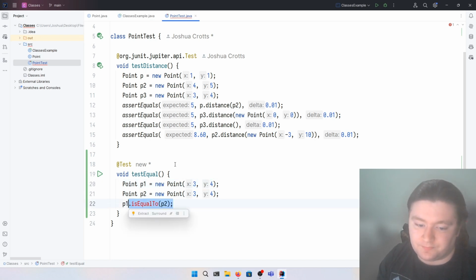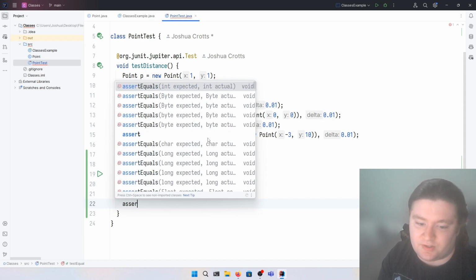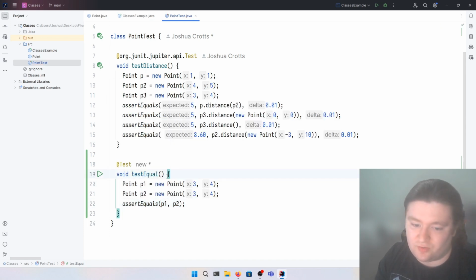But the problem with doing it at least this way is that a lot of Java methods and classes and whatnot rely on equality comparison. Okay? And for example, even assertEquals works this way. So let's first see what happens if we try to say, are p1 and p2 the same thing?